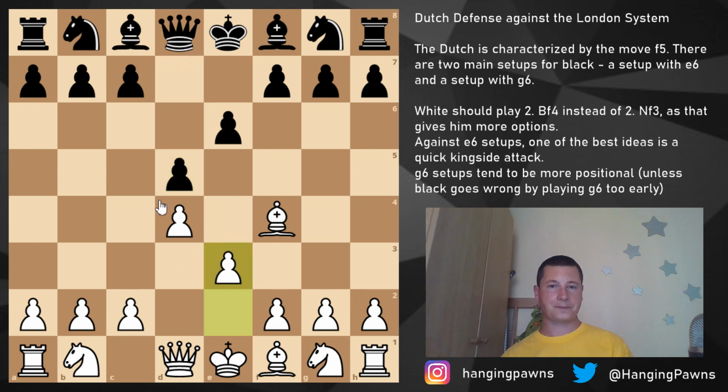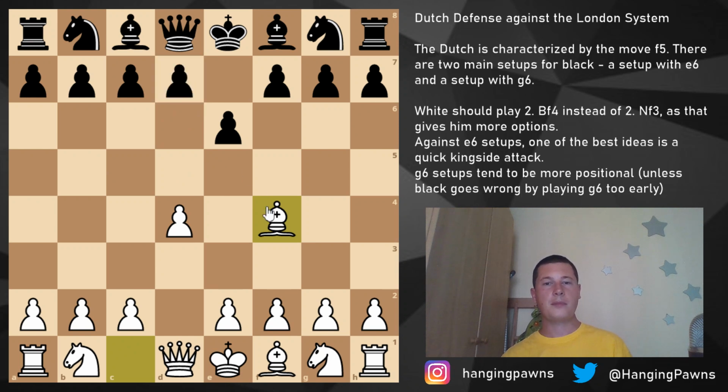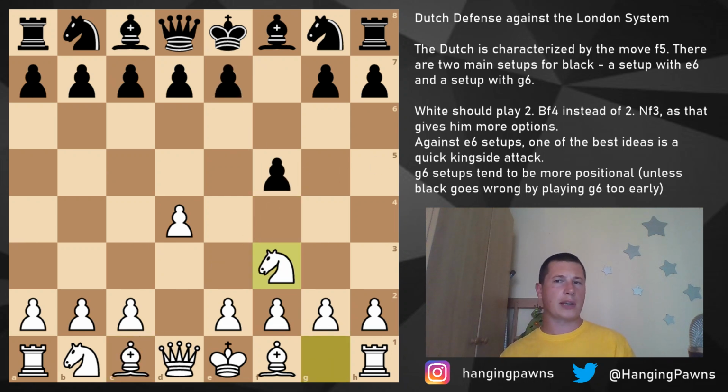More precisely, it's going to be crucial to have the option to meet the move queen b6 with a good defense for white, in which case the knight on f3 won't be as useful, or it will be useless. Other moves are going to be more useful, like c3 and knight to d2. So that's why it's important to play bishop to f4, because if black doesn't play the Dutch, if he plays the move d5, then it's better to have this setup with 2 bishop to f4. The second reason, as I said, we are going to look at in a second. But 2 knight to f3 is also quite okay, and the positions are not that different.